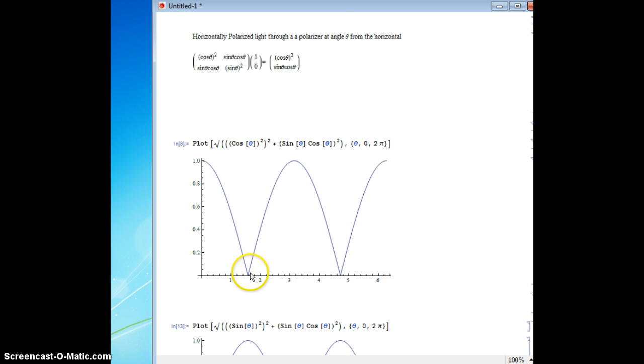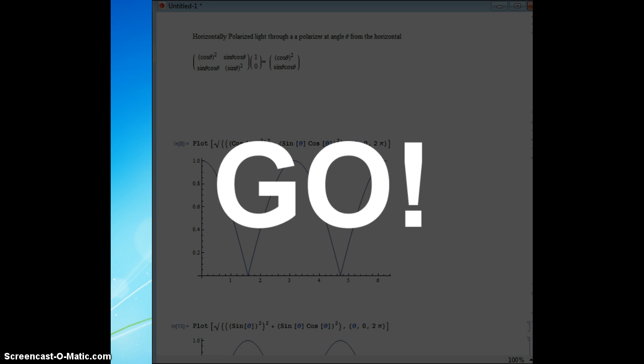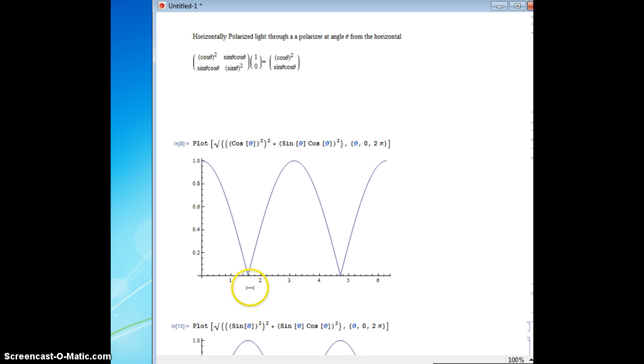So interestingly, I guess not interestingly, but expectedly, we know cosine of zero, of cosine of 90 degrees is zero, so expectedly at angle of 90 degrees, which is π over 2, and π over 2 is just over 1.5, and there we go, we are at zero.